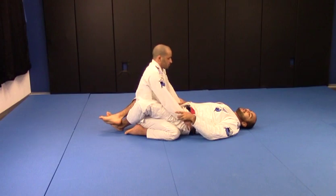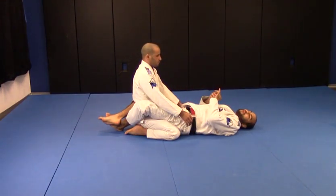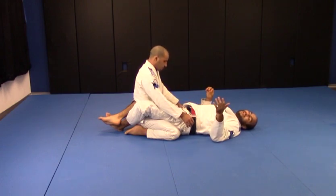Guys, on this situation here, let's work a very quick kind of armbar from the close guard as well. Guys, this position is very, very powerful, and this is one of the positions that I work more when I'm training for Marcelo, for example. He does it really, really well, right?